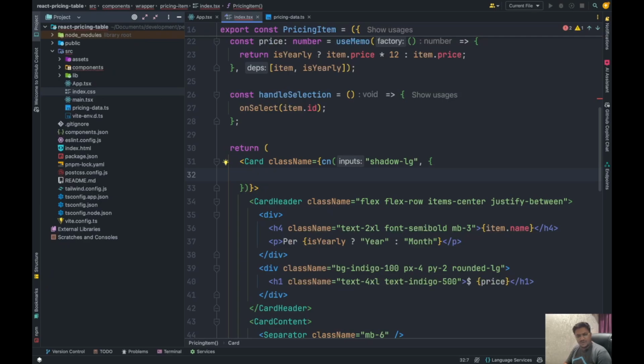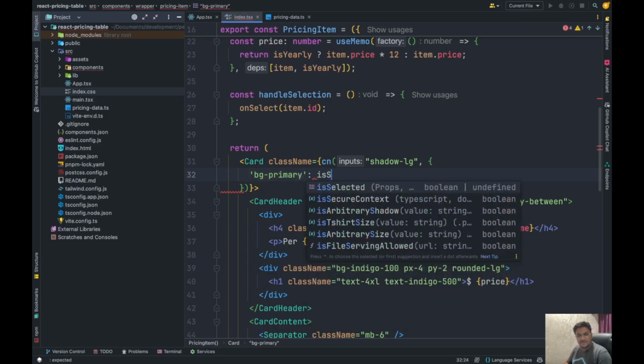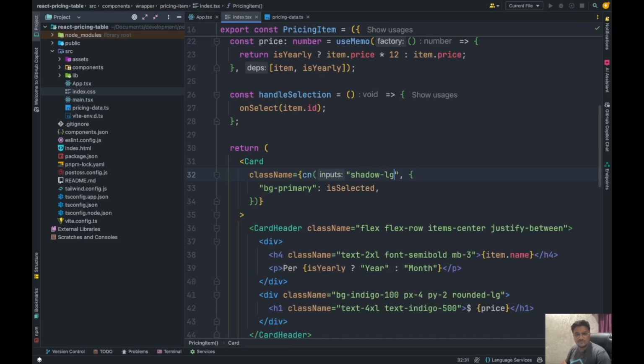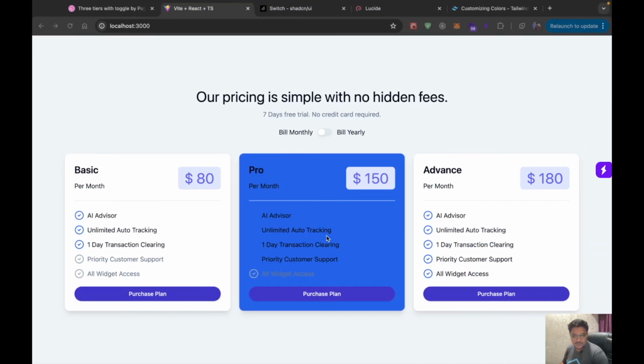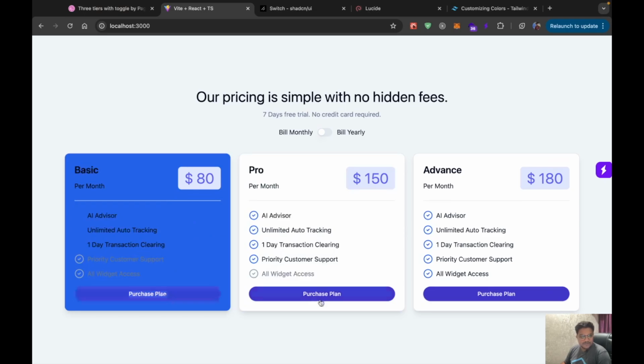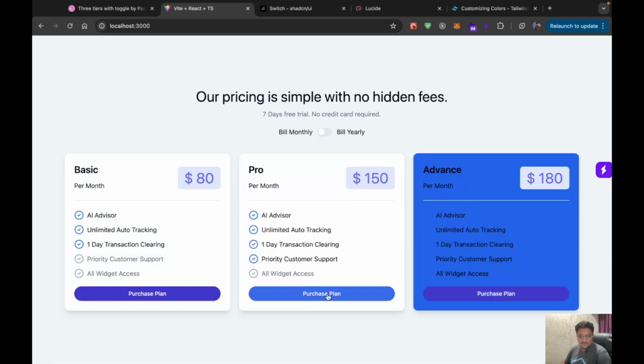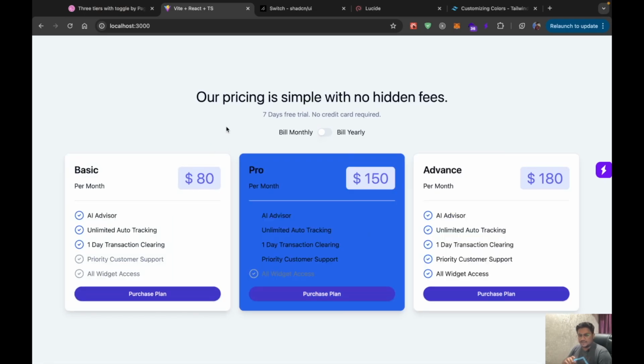Okay, so background primary if is selected is true. So this is selected, and that is why it came up as true. Perfect. If I select this, it will change. Nice. So this is changing, right?